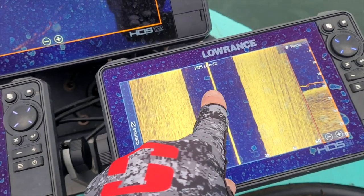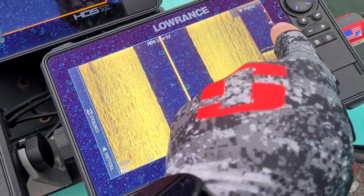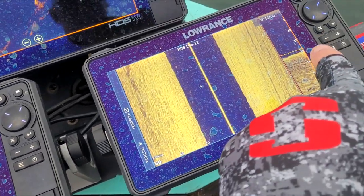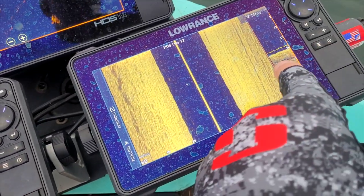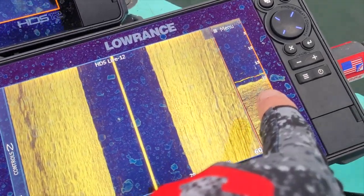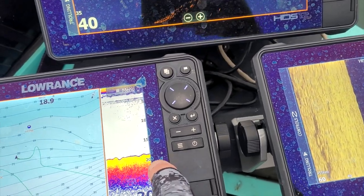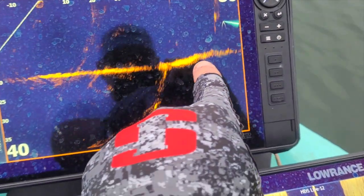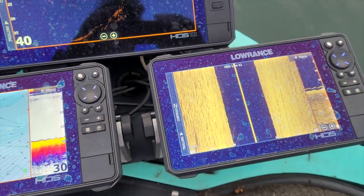And then on this side, I'm running structure scan on the back so that I can run my down scan on the back. So any fish that I don't see on here, sometimes I see it here, which is pretty cool. A lot of times I'll flip to the back motor and jack one. So actually right now there's a fish. So perfect timing. Thank you, fish. There's a fish under the back of the boat and not in the front. As you can see, it's like 18 feet here and 20 feet here. And if I go a little bit forward, you can see the little rise. It goes up to 12 right there. So that's my three graph setup on the front of my boat.